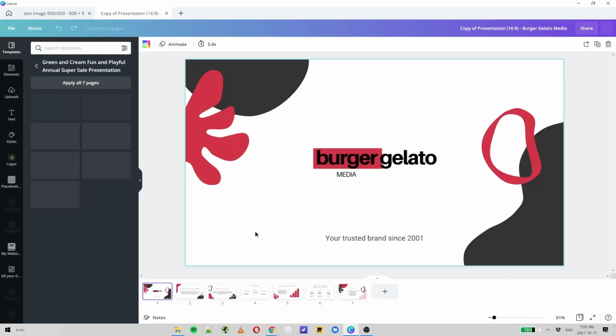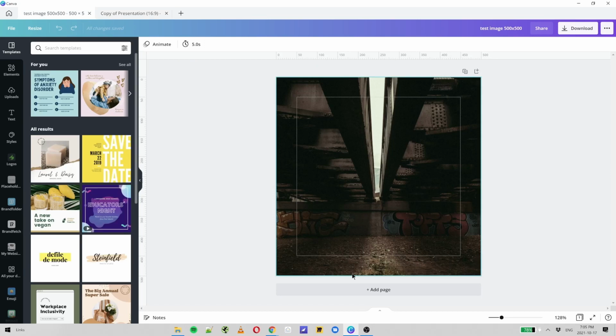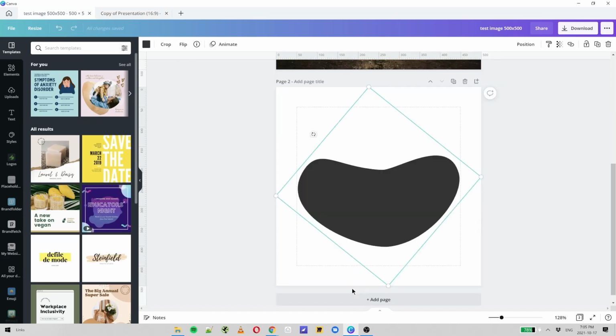And if I got this right, understanding Canva the way it works, I could copy this design from this tab. I'll do add page and paste that bad boy in this design. So simple as that. It's easy for you to work from one design to the next. And the downloads option is the exact same.